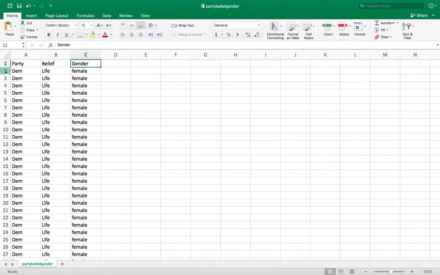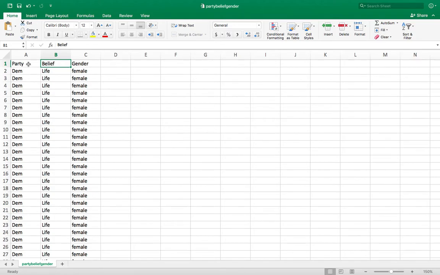Now, when a statistician looks at a data set like this, we tend to read up and down. Up and down are the variables. So when I look at this data set, I think, what percentage are Democrats? What percentage are Republicans? What percentage of this sample is pro-life? What percentage is pro-choice? What percentage is gender? What percentage of the subjects are female, and what percentage is male? I also would kind of like to come in and look at a contingency. See if there's any relationship maybe between belief and gender or party and gender.